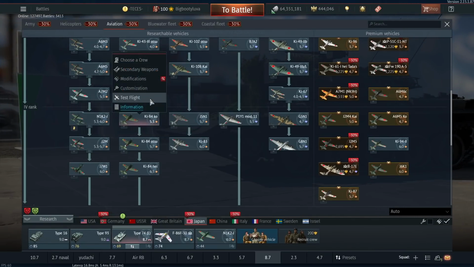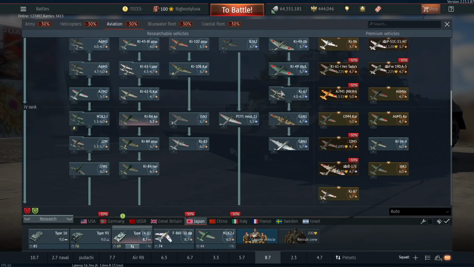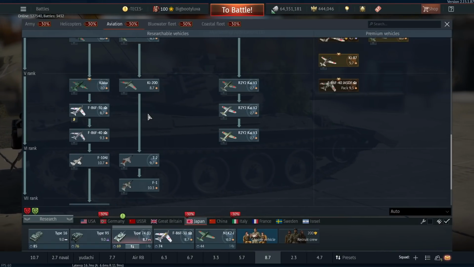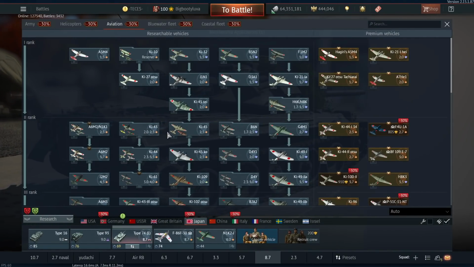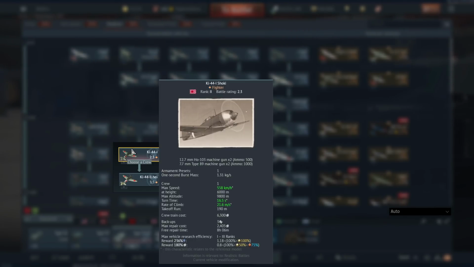The Key 84 Co is one of my favorite vehicles in the game, one of the first that I really started getting used to and doing well in. That can research all of rank 5, rank 3 and 4, which is quite nice. The lower tier stuff, the Key 44s, are very good. You've just got to be a bit careful because their guns don't do that much damage. So that is something to think about.